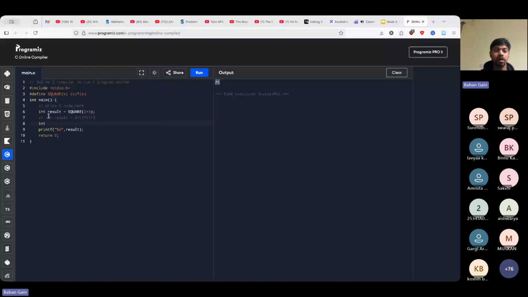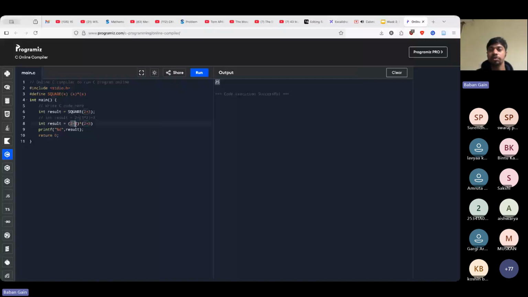But after giving a bracket around the x, in int result, it will open a bracket, take 2 plus 3, multiply, then again a new bracket with 2 plus 3. So even though there is multiplication in between, remember that execution of brackets happens first before multiplication. So this will be like 5 multiplied by 5, which is 25.